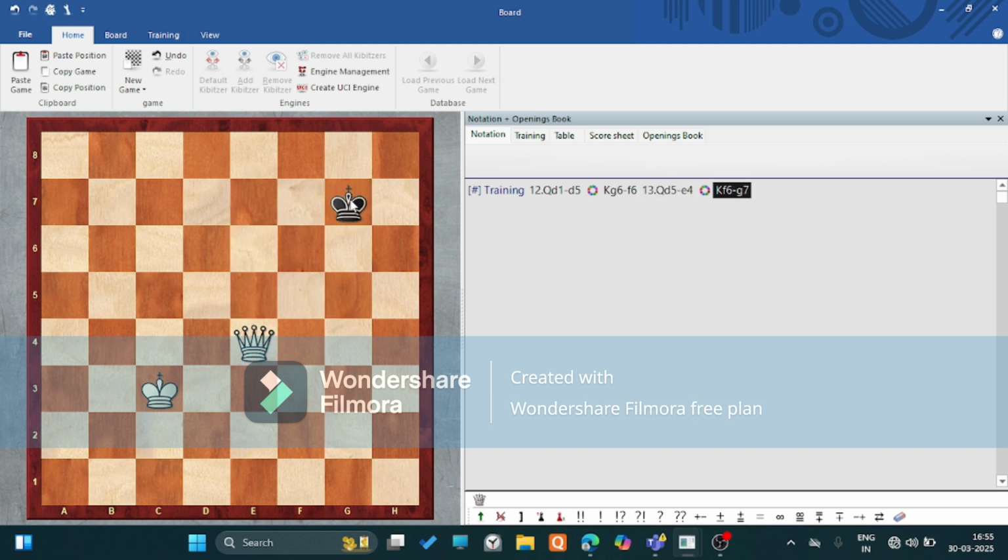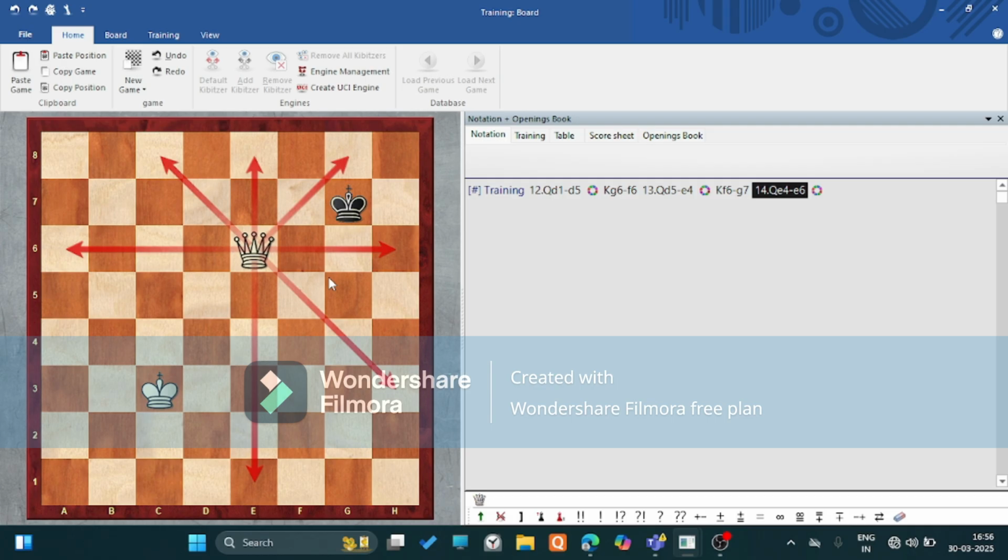Now let's suppose the king has moved over here. Now white places his queen over here. Now how many squares does the king have again? Let's calculate. First, let's calculate where the queen can move. Suppose the queen moves over here. Now where can the king move? The queen has captured these squares, this set of squares. Now the king has only two legal moves, over here and here.